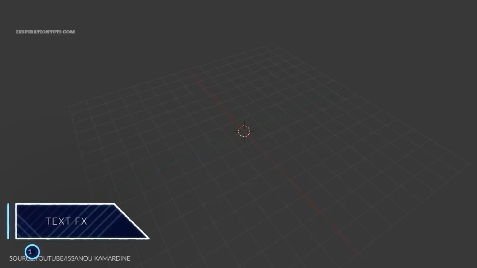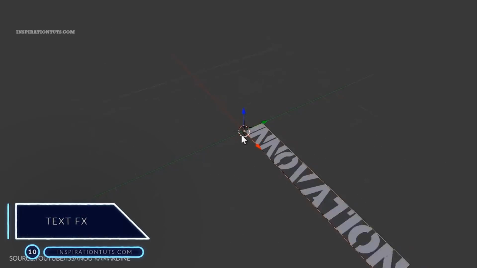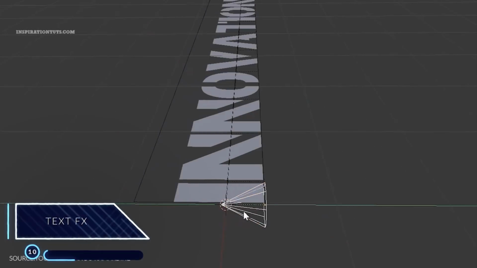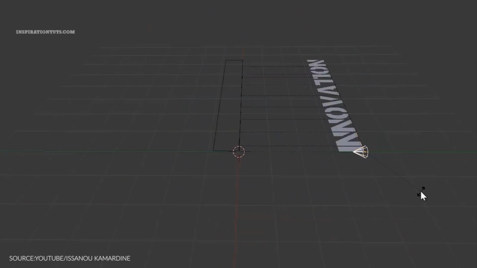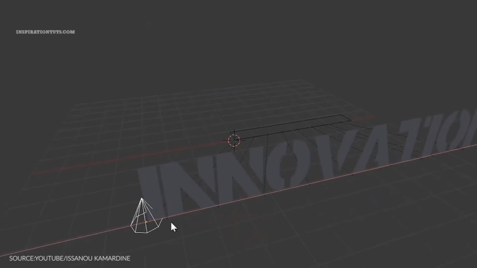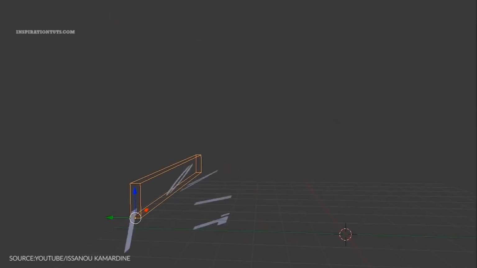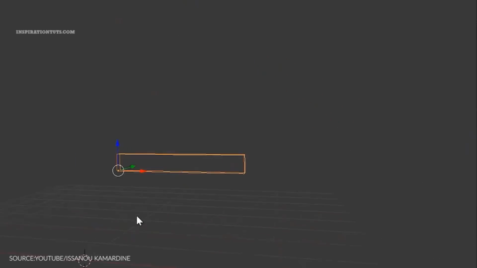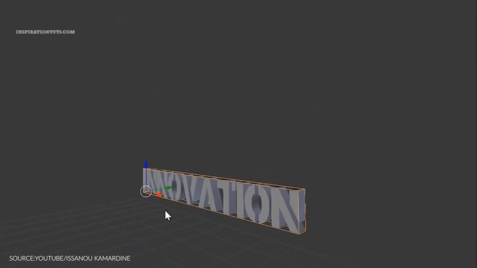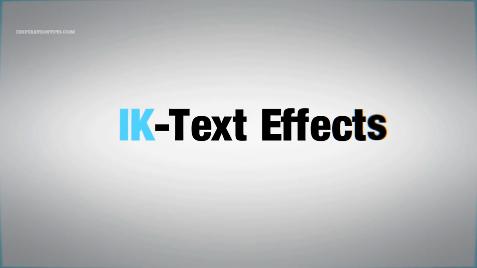Number 10, Text Effects. Text Effects allows you to build complex font animations without math or keyframes. Actually, this add-on is both simple in its concept and in its use. All you need is to apply the effect you see appropriate for the situation to the text, which can be combined with a variety of styles and settings to get the animation done.